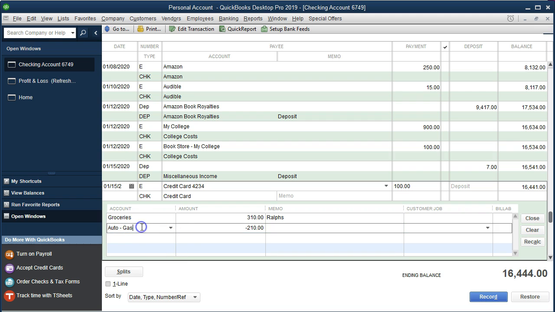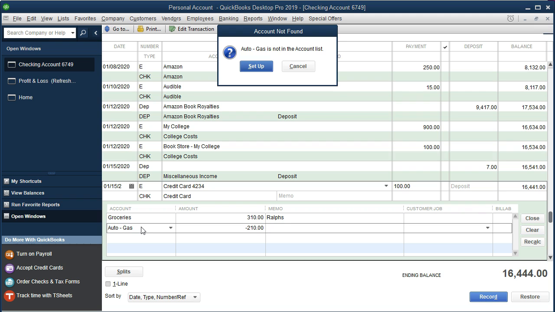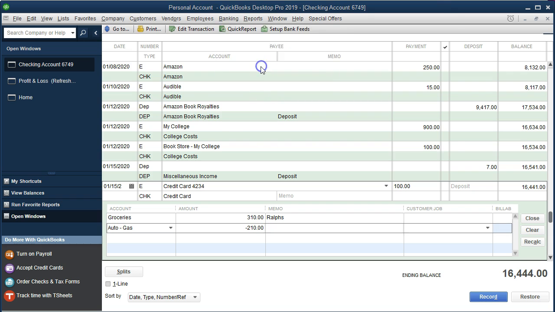So I'm going to make that account Auto and then Gas, and this is another one we could break out into different categories depending on how much we want to break out. We could put everything into auto, repairs and whatnot, or we could break out repairs somewhere different and try to track how much we spend on gas. I think a lot of people would want to break out how much they spend on gas. Might be useful to know. So we might want to have several auto accounts, one for maintenance, one for gas, and so on. Car washes possibly.